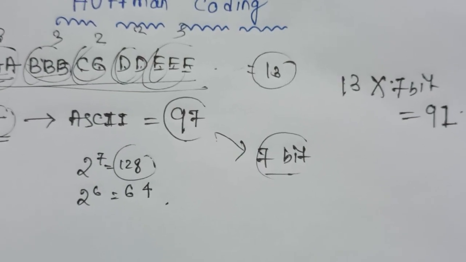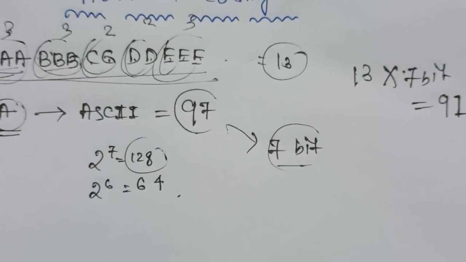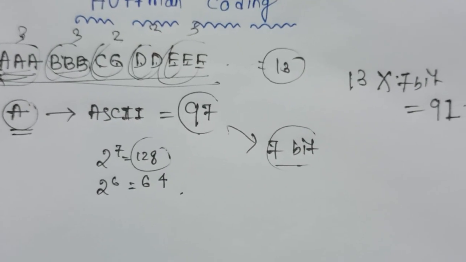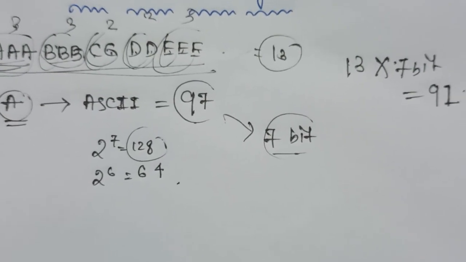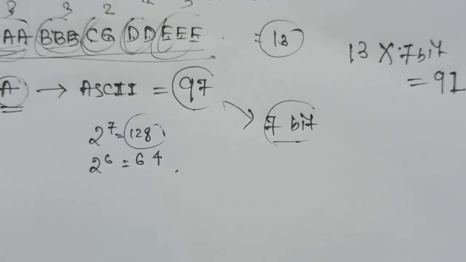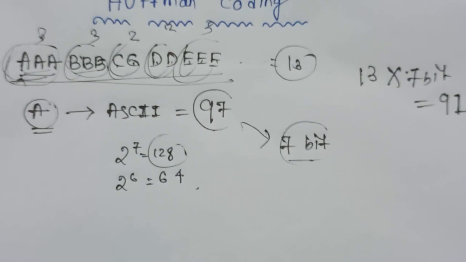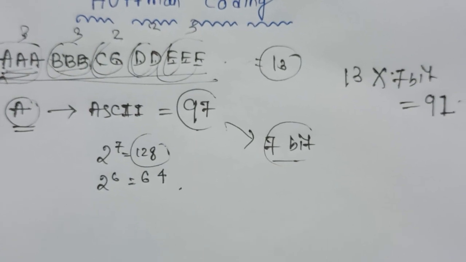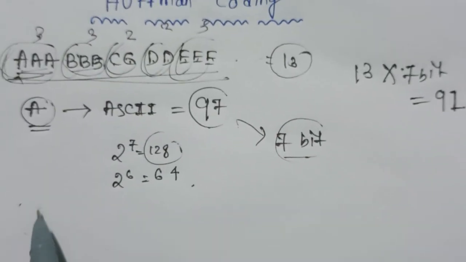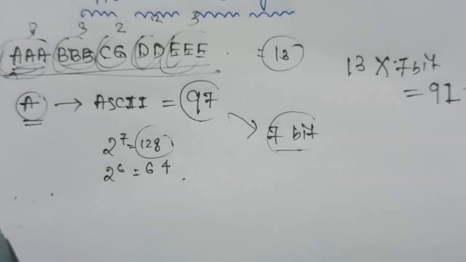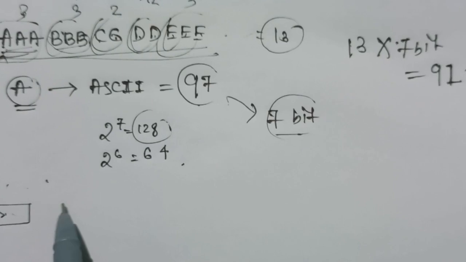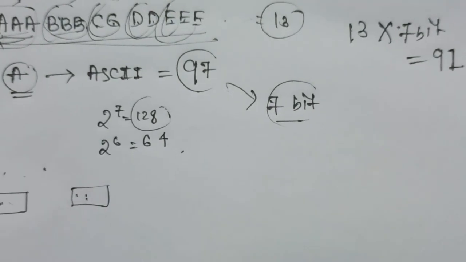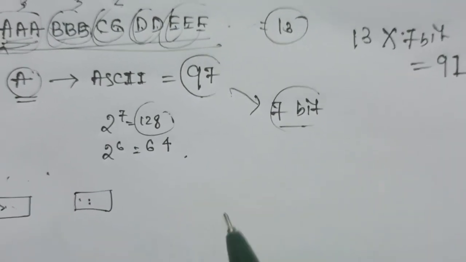So here we use a min heap data structure. What is the minimum element here? We find the minimum element, then we find the second minimum element, then we simply add them. By taking an example, I can explain how Huffman's coding works. And one thing to remember: when we represent Huffman's coding, on the left side we always use the smaller element, and on the right side we use the larger element. Follow this method and this nomenclature, and your answer will always be correct.